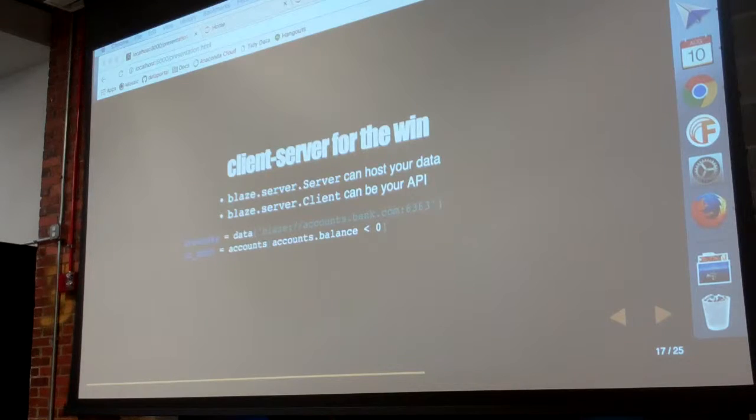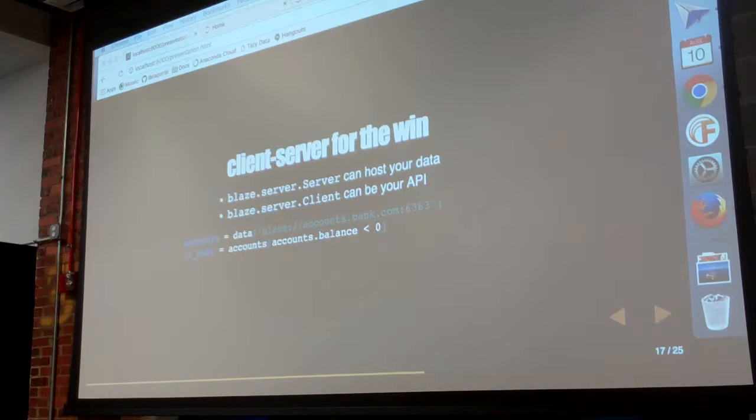Basically, like we were saying, the Blaze resource concept combined with a simple REST API gives you Blaze server. The Blaze server allows you to host references to your data and abstract them away. So let's say you have a Blaze server that you want to host on AWS inside your VPC that can talk to your Redshift cluster, for example, without having to store usernames and passwords or anything like that. Basically, it's another layer of abstraction, and you can talk to it using this blaze:// URL.